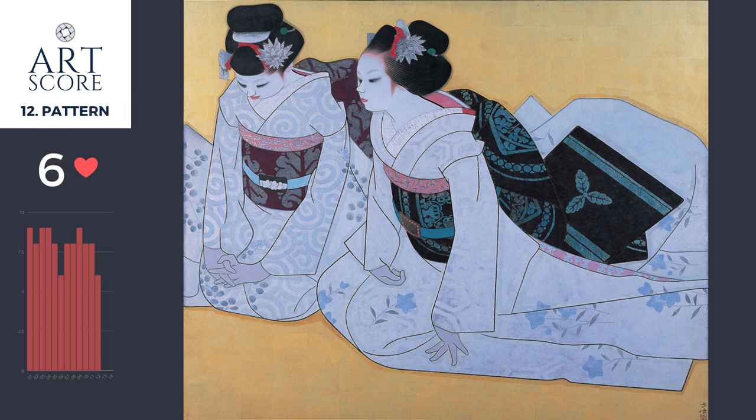Pattern gets a six. One might say there are patterns all over the kimono — sure, there are, and that's why the image gets a six. But outside of that literal pattern, I'm looking for a pattern within the ArtScore framework that's primarily like a rhythmic design. For example, the arc and the curve over the Miyoko's shoulder and how it's repeated in the geisha's shoulder and the kimono — that's the kind of rhythm or pattern we're looking for. That's a lovely pattern and it reinforces the quote-unquote whisper. Outside of that curve, I'm not seeing or feeling the repeated pattern within the composition, so that's why I'm keeping the score a little low.